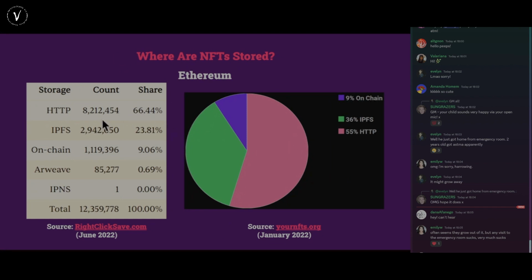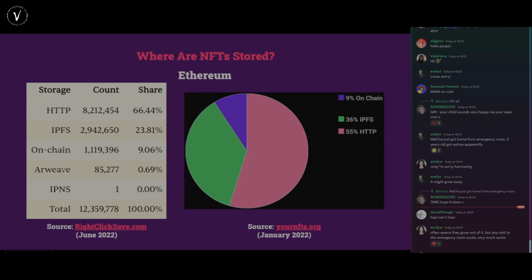About 2/3 of the time, they're stored on some random web server like OpenSea.com/mynft.jpg. About a quarter of the time, they're stored on something called IPFS, which we can get into in a little bit. And then, some very, very small fraction of the time, they're stored elsewhere. Arweave is a little interesting. We'll get into that in a little bit, but probably many of you are familiar with Manifold and the self-custodied contract that Manifold provides. If you use Manifold Studio to mint your NFTs, then by default, they are stored on Arweave.